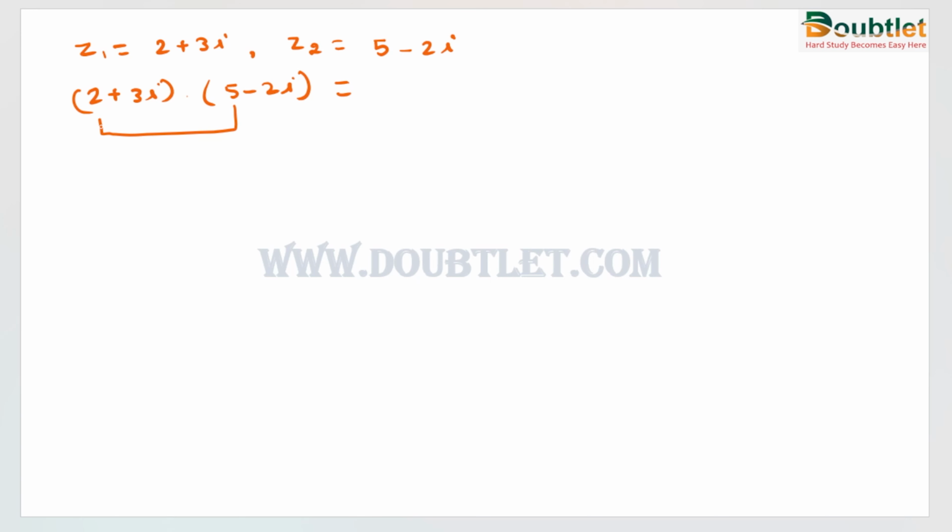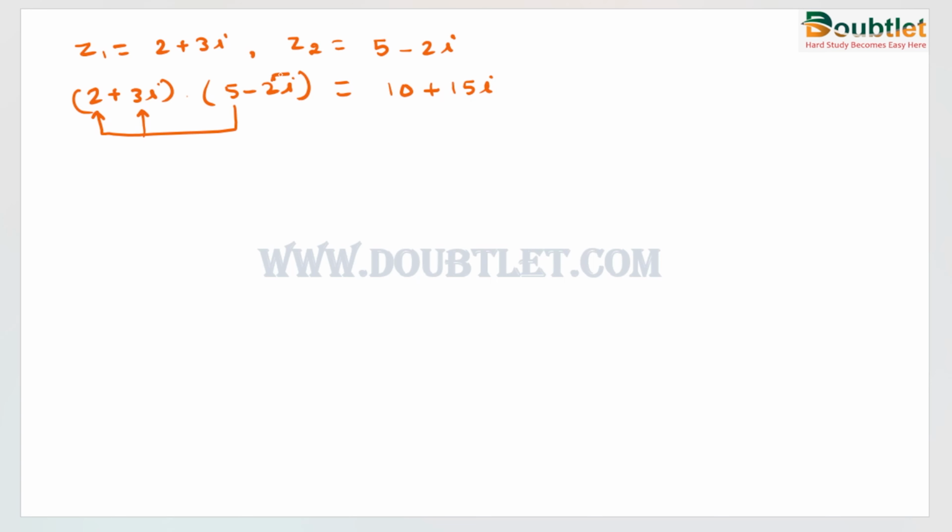Now we will take a real example. Here we considered the variables a, b, c, d. Now we will take a real example like z1 is 2 plus 3 iota, and z2 is 5 minus 2 iota. We need to multiply these two complex numbers. So we start with 2 plus 3 iota and 5 minus 2 iota. Then we follow the same principle: 5 multiplied by 2, then 5 multiplied by 3 iota. So 5 multiplied by 2 is 10, and this will become 15 iota.